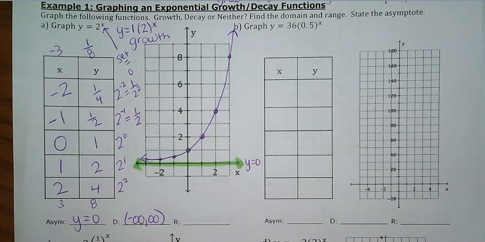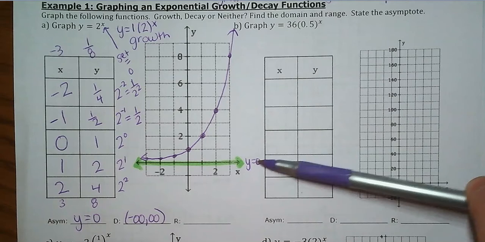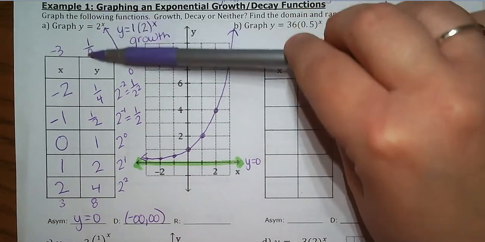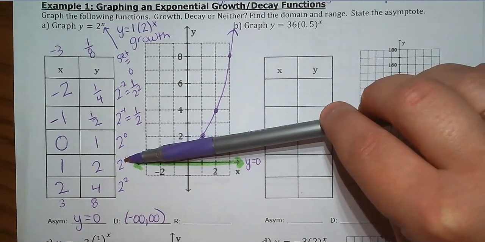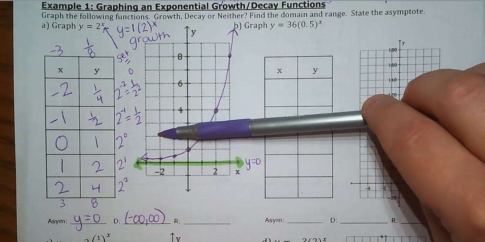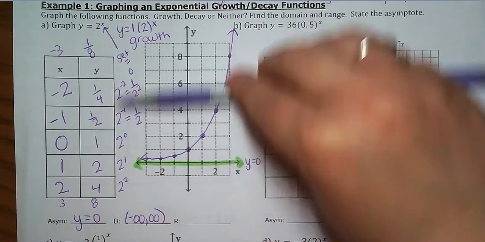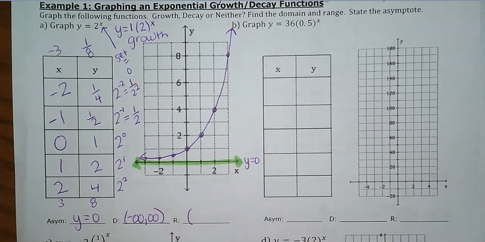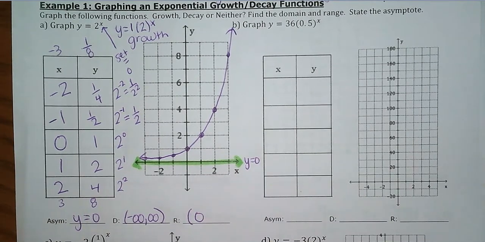The other part that's tricky here, a little different than what you guys are used to, the range. Okay, so the range is going to have a connection with the asymptote. Now remember, I told you if we kept this table going and we did like -5, -6, this would keep getting closer and closer to the x-axis, but it would never touch it and never go over it. And then all the rest of the graph is above here. So when we do the range, because you don't actually touch 0, we're not going to use a bracket, we're going to use a parenthesis in our interval notation.